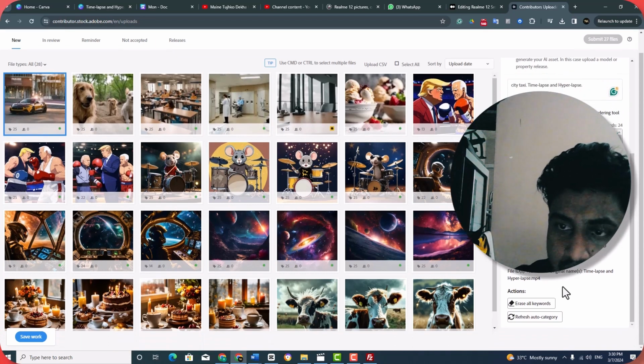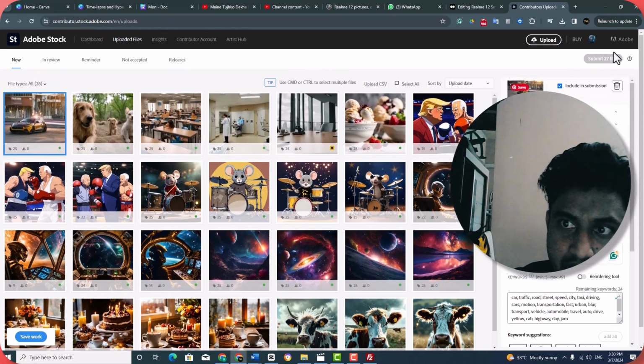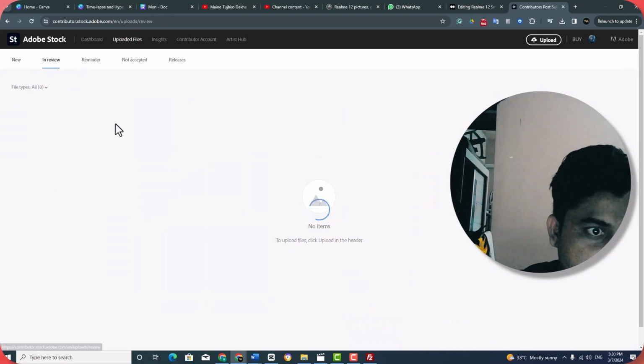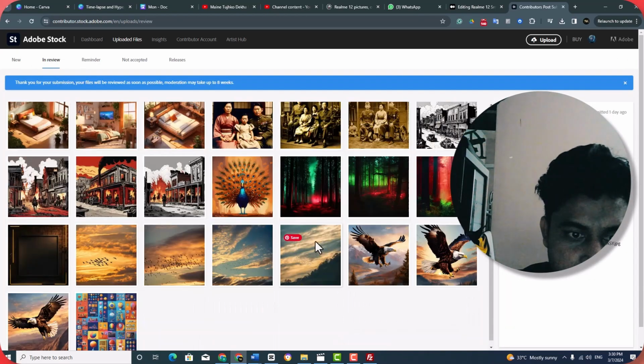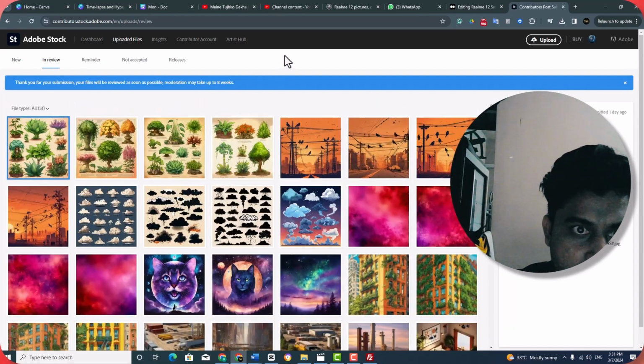The best way to publish to Adobe Contributor is that they accept AI video, AI photo, images, anything. So this is the best way. Since I have a lot in review, and Adobe has not accepted my files, I need to save my work. And see here, a lot in review. Adobe takes 8 weeks, more than 1 month.